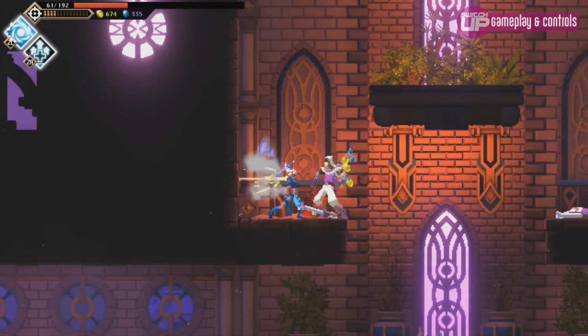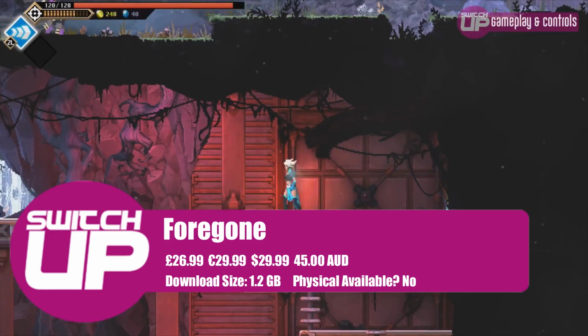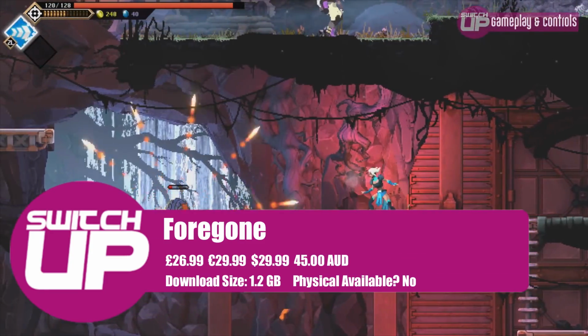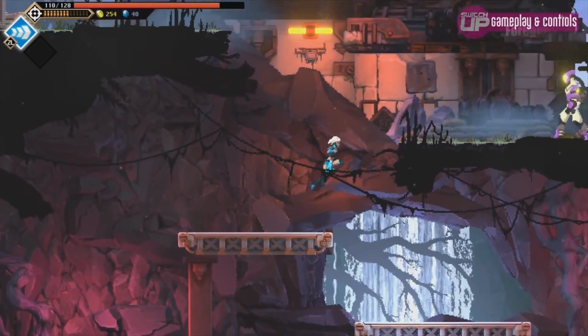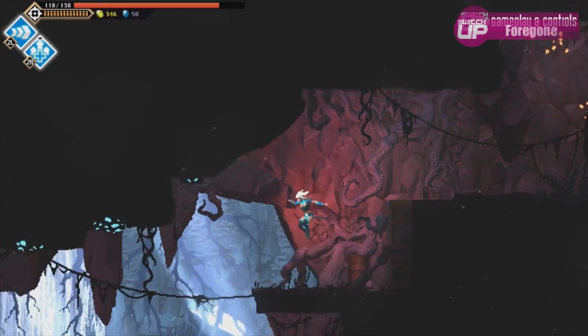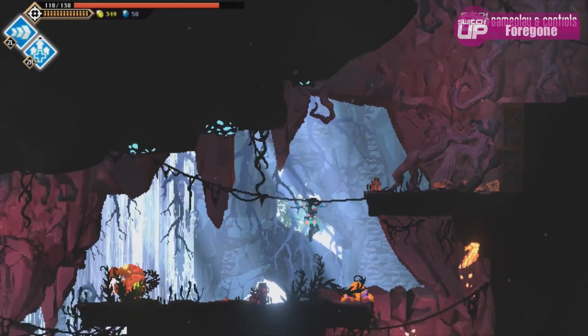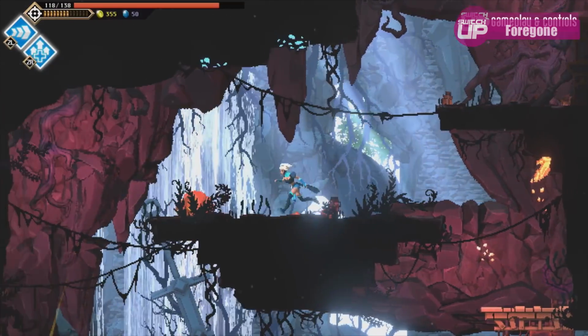The next game for the month then was Forgone. This is a 2D action platformer with a hub area and a variety of weapons that you can equip to your character, as well as a skill tree of abilities. Now most people looking at this game without any prior knowledge would probably assume it's a roguelite just because that seems to be the way the industry is going these days, but this isn't the case with this game and the levels are all predetermined.